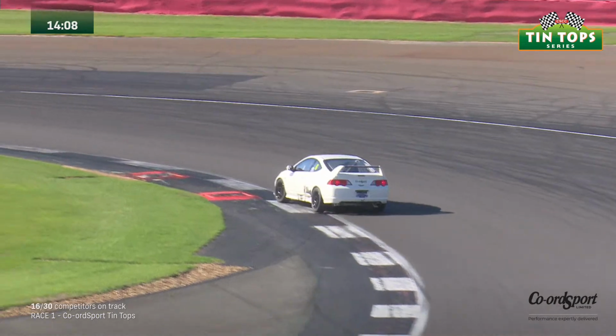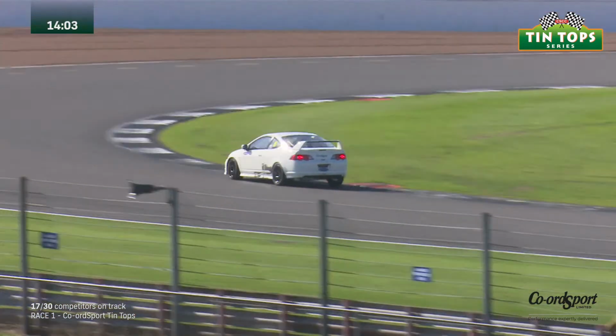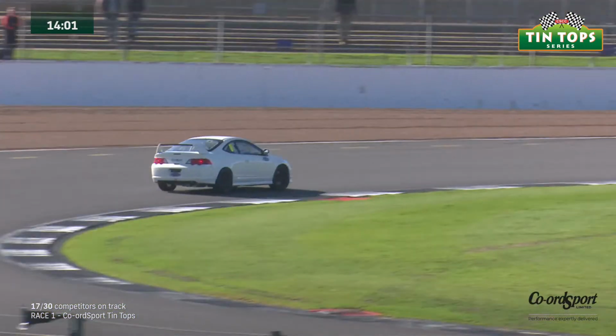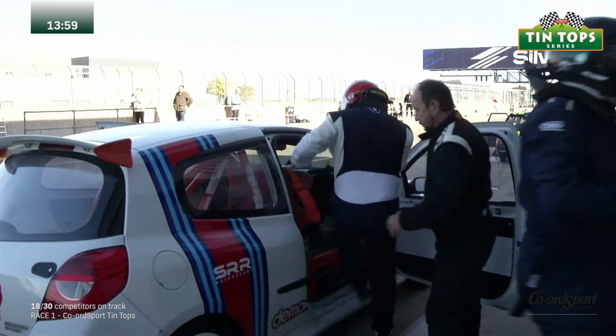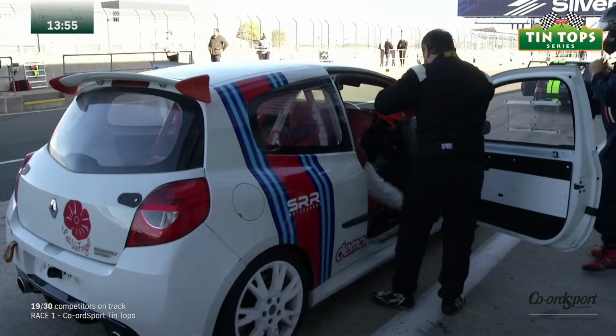Anyway, it was a disastrous pit stop for Danny Cassar. Nigel Ainge and Danny Cassar, I don't know what went wrong, but car number 86, their pit stop was nearly 2 minutes, 1 minute and 57 seconds. Now compare that with the time that Russell Hurd spent in the pits. That was just 52 seconds.